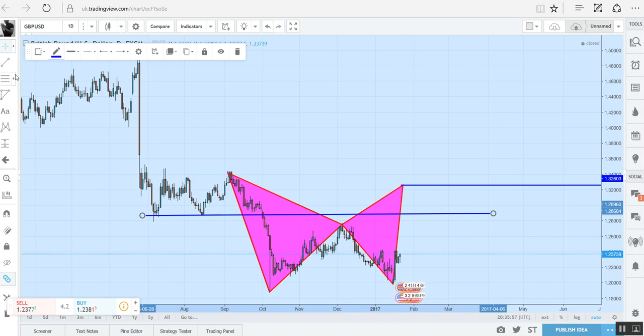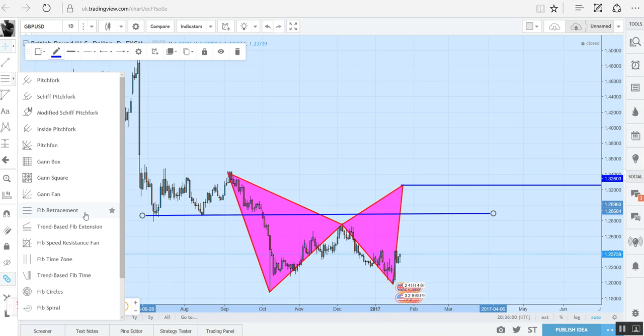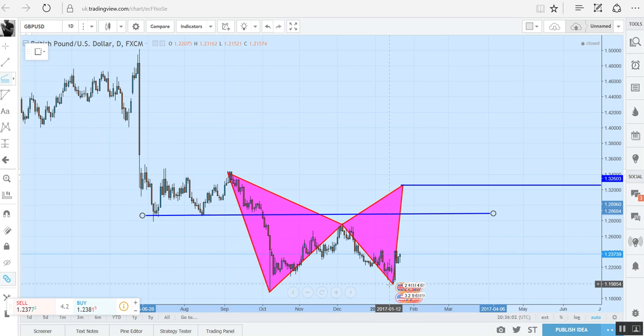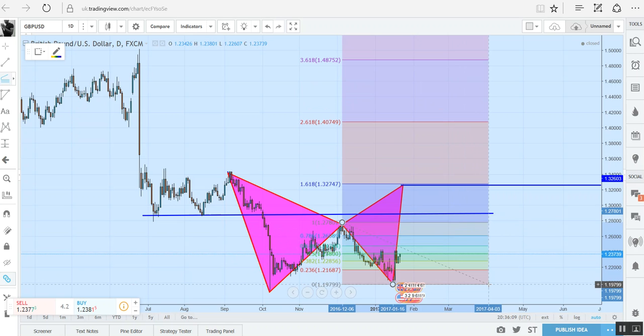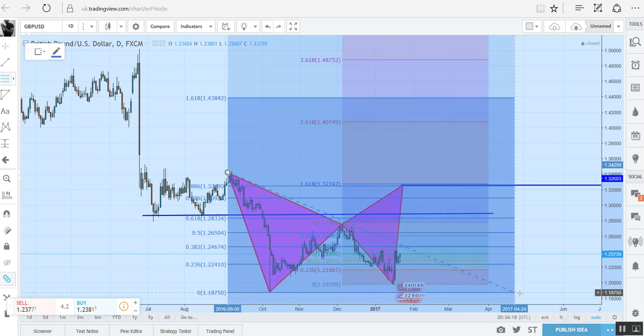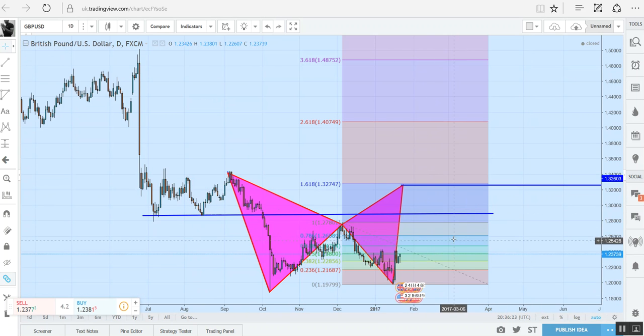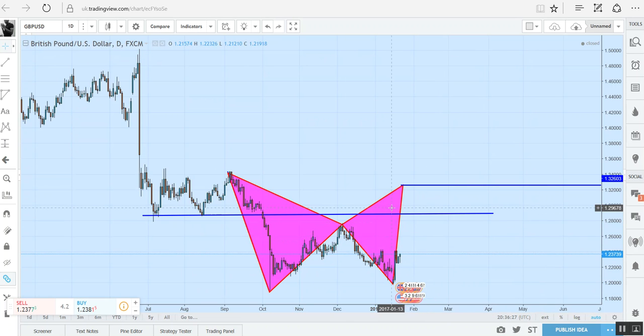So let's see if we do have a potential. I think we might have a Fibonacci confluence here. Let's look at the extension level of this swing low to swing high and back down again. And look at what we got. We got the 1618 extension and the 886 retracement. So we do have a Fibonacci confluence at this point. And we know how the market tends to respect Fibonacci ratios as well. So I'm definitely going to keep my eye on this one and see what happens.